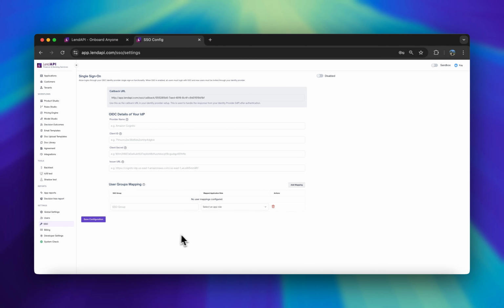So if you are leveraging an SSO such as Amazon Cognito or Google, you can add in your credentials, much like an API key, and LendAPI will configure the rest. This allows users or customers to sign into one application and see all of the details without having to log in multiple times.